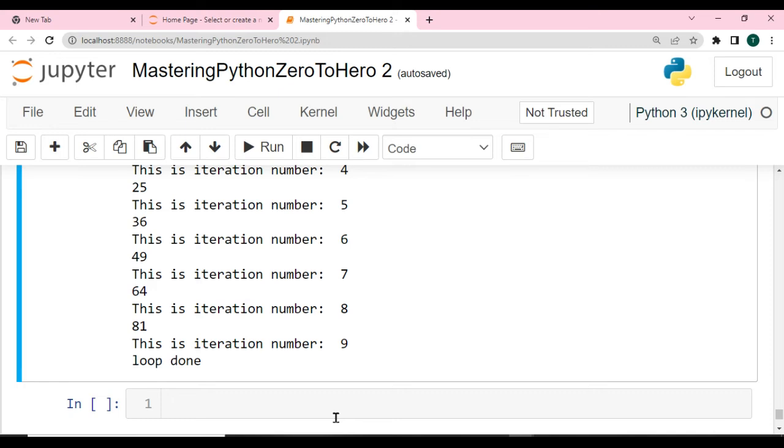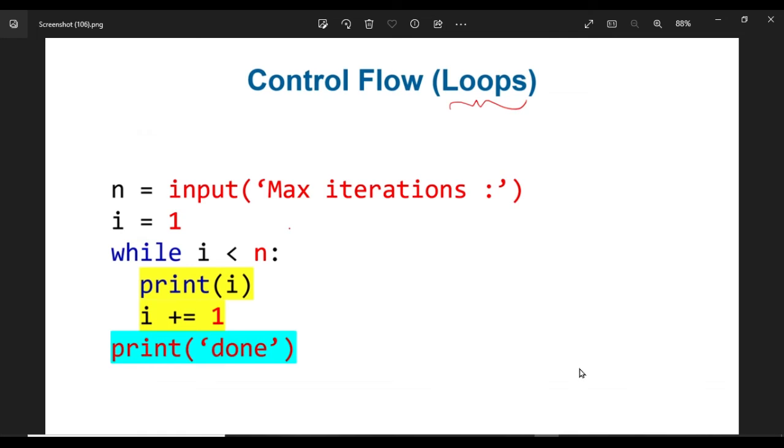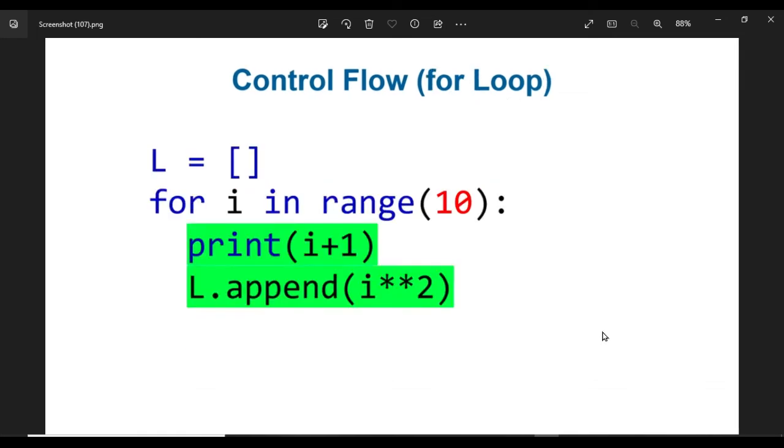So this is how we do loops. I urge you all to do revision on loops. There are lots of loop statements out there. I'll encourage you to look for more examples on looping, the while loop. Now you look at the for loop. So we have the while loop and the for loop.